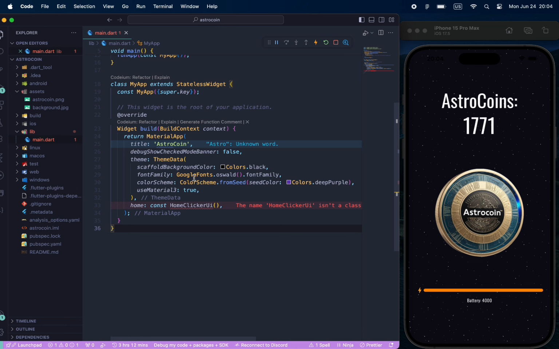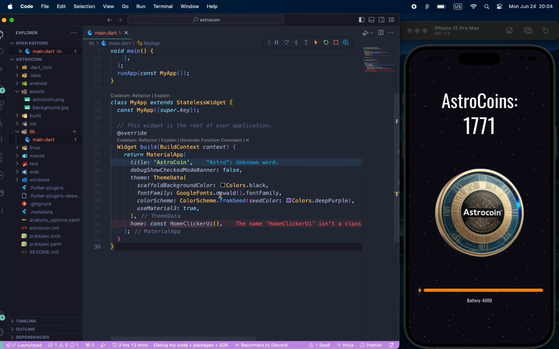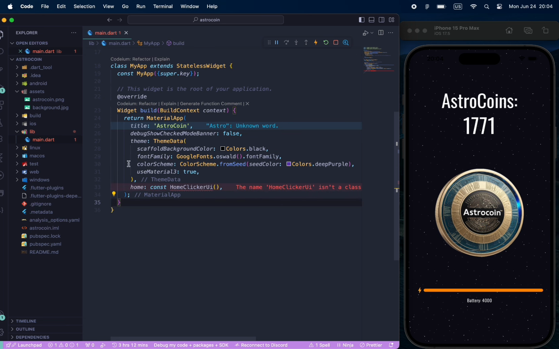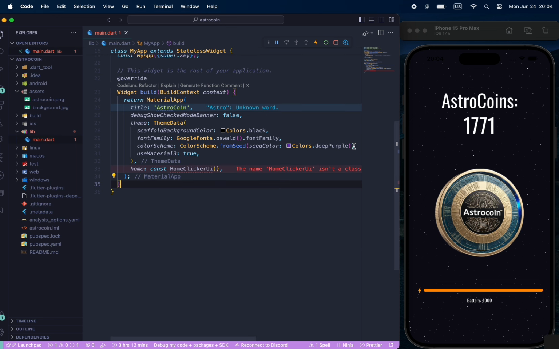Next, we have changed the font family. As you can see, I am using the Google Fonts package and the font name is Oswald. And in order to use its font family, if I remove this, it's just the font itself. So if I want to use it as a font family, you need to call this over here. And the color scheme is the default color scheme. I have not changed it. This one goes for your buttons. As you can see, we have no buttons over here or no text input form or something like that. So you can just leave it like that, or you can even remove it.